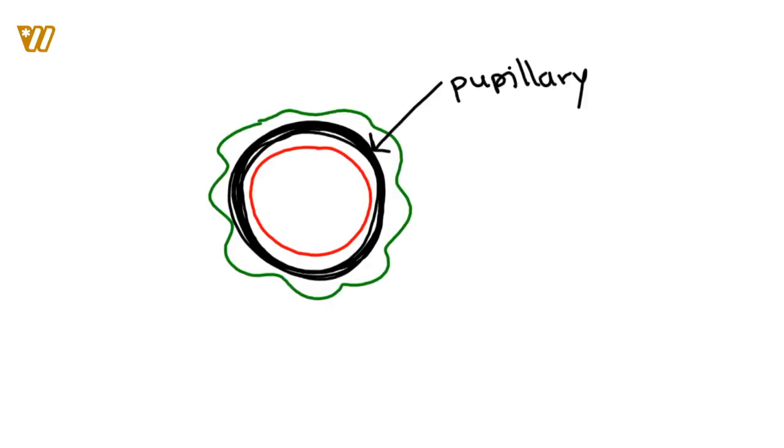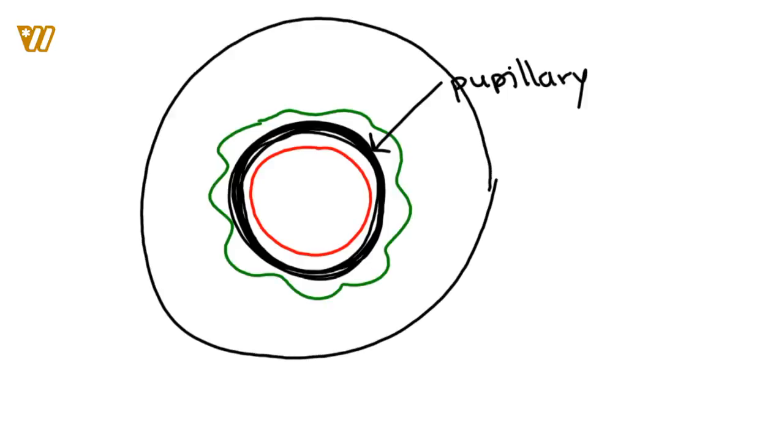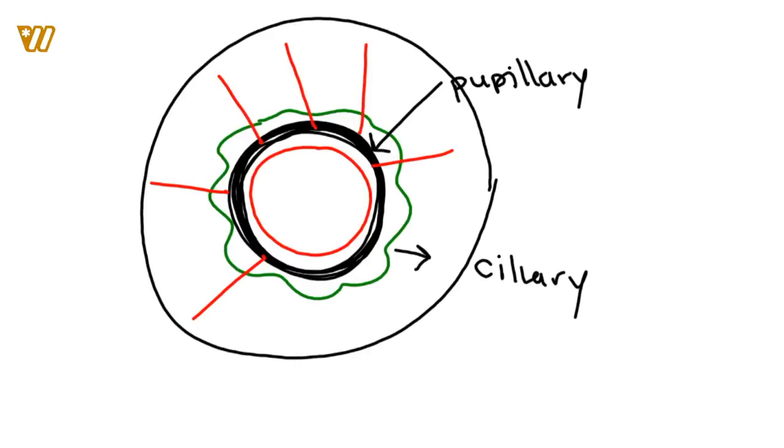And anything out here, if we finish our drawing of the iris like this, anything outside of this zone over here is called the ciliary zone, okay? Ciliary zone. And they might want you to understand, for example, that the dilator muscle is radial. You've heard that phrase before. It runs like this, like spokes on a wheel, okay? And so if they ask you on boards, the radial or dilator muscle is in both zones. It's in the ciliary and the pupillary zone, whereas the sphincter is only in the pupillary zone, okay?